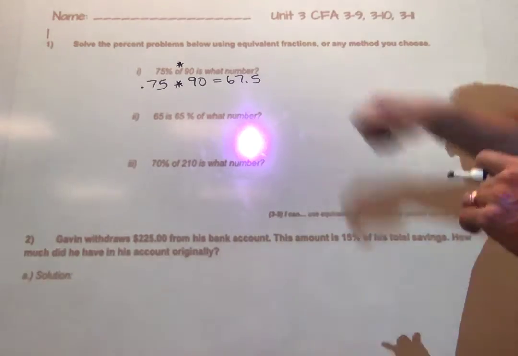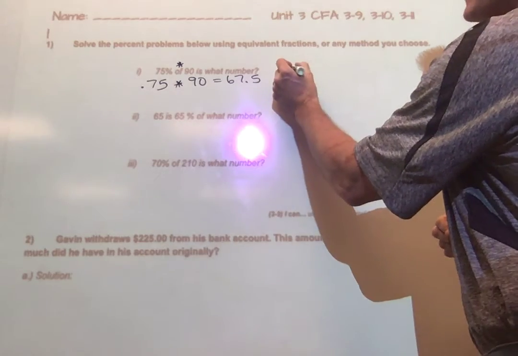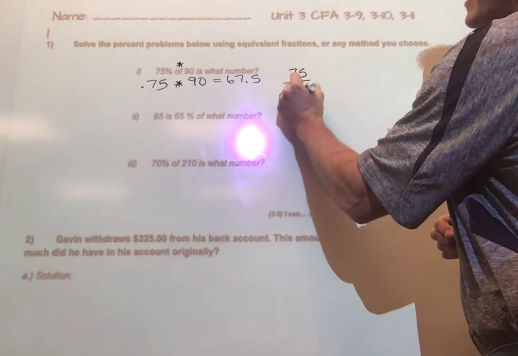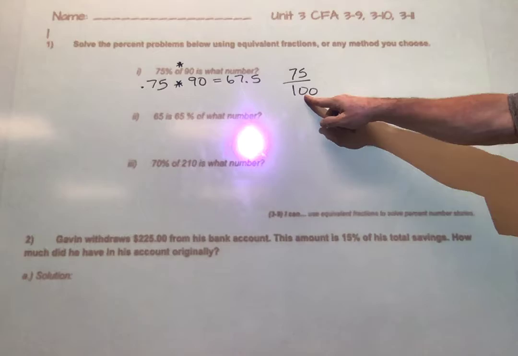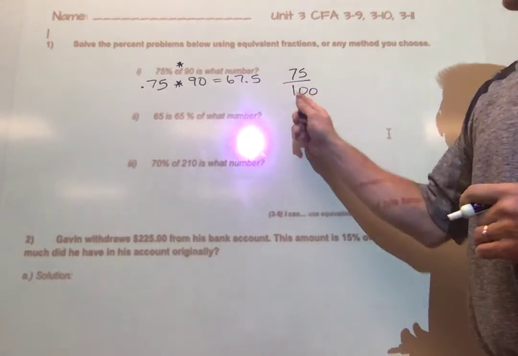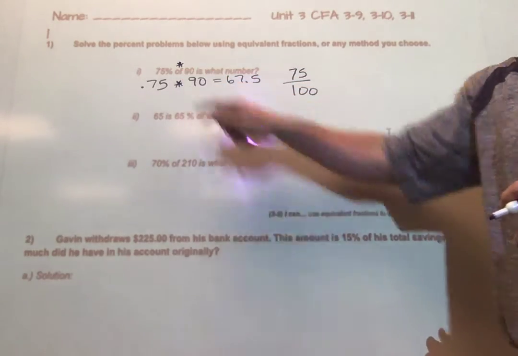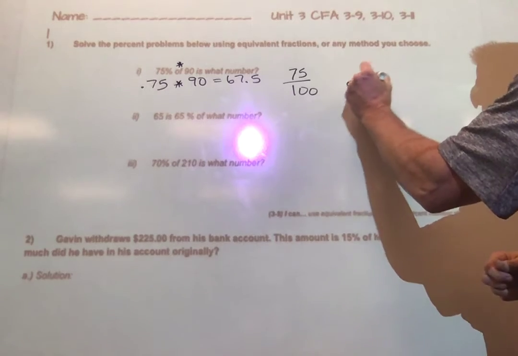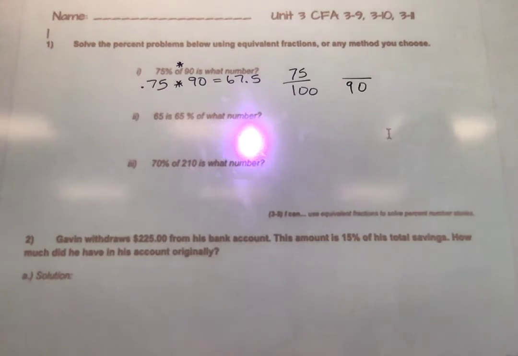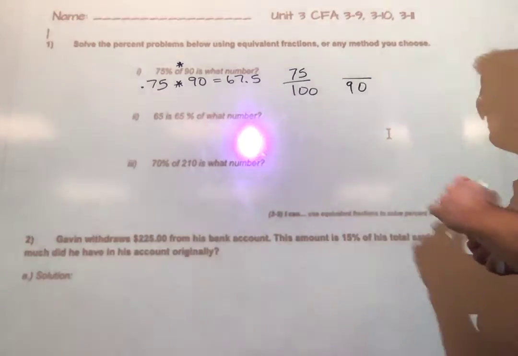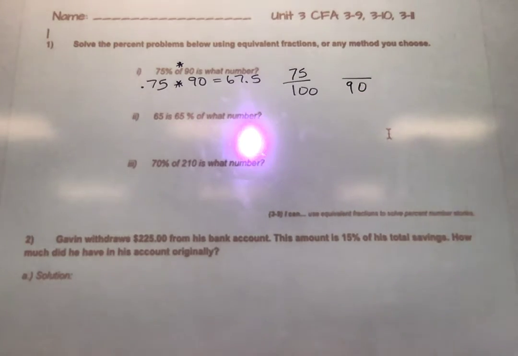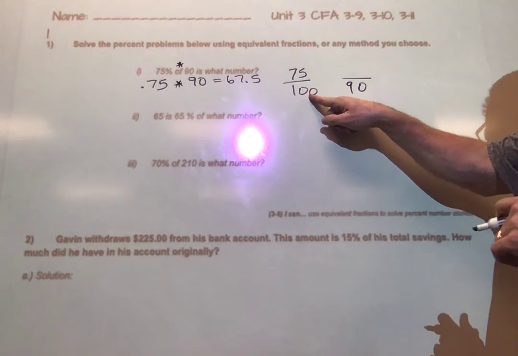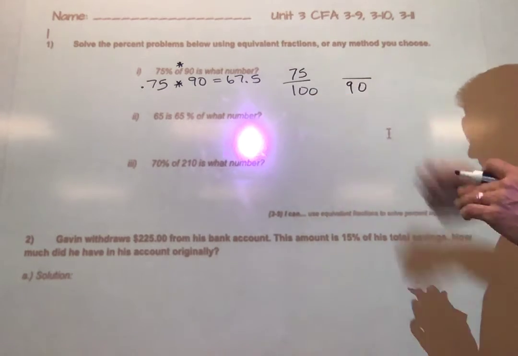Another way, if you set up equivalent fractions, we know 75% means 75 out of 100. Percent means out of 100, so I could just write it that way. Now, I don't want it out of 100. This says I want out of 90. So I have to somehow get my denominator to 90 to get this to work. How do I get 100 to 90? I could divide by a fractional number, but we also learned, can I change this into a form where it can be easy to get this bottom number to 90?